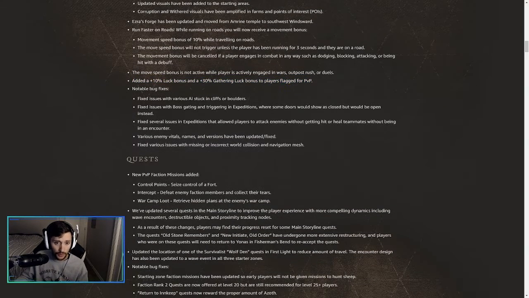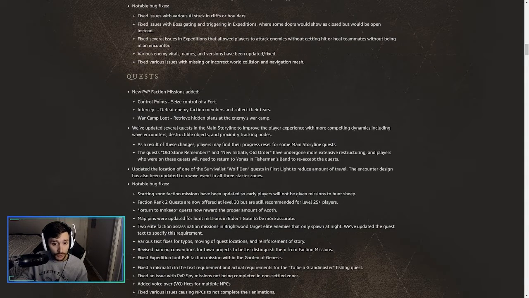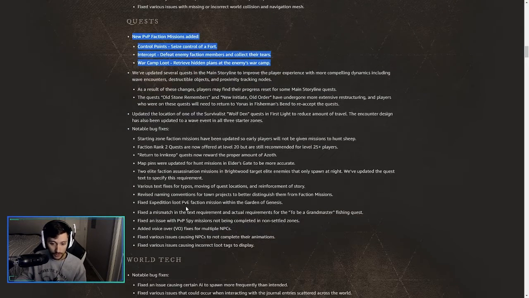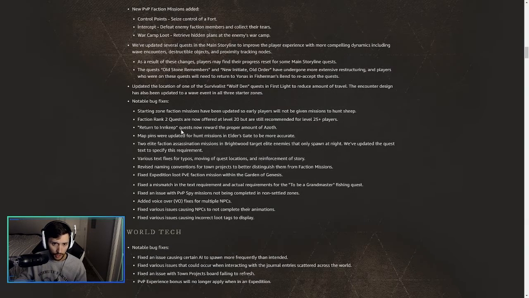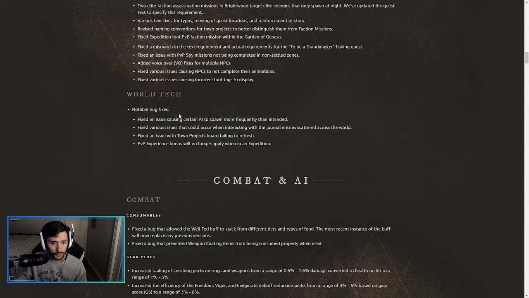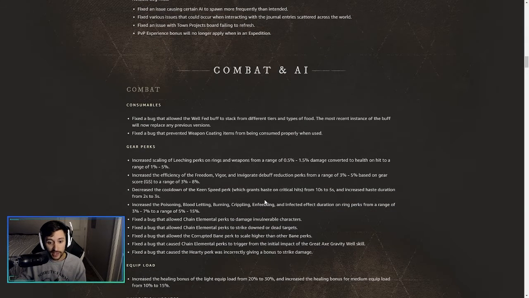All right, so they fixed some issues here. They updated a lot of quests. They've added some quests. New PvP faction missions is really big. This is going to add some flavor to doing the faction stuff, which is really nice for those people who are doing those. And then there's a lot of other things here. There are some more notable bug fixes. Let's see here. So this is combat and AI. This is big.